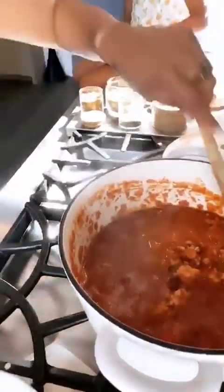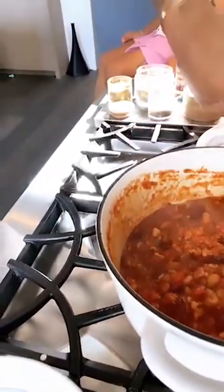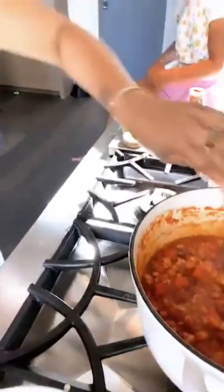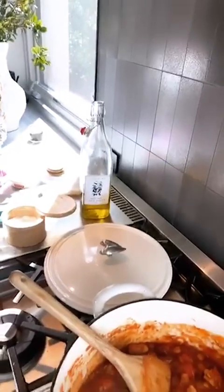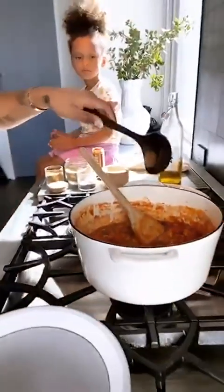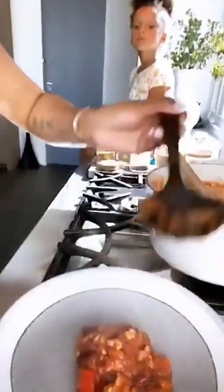Oh, baby. Oh, yes. So that looks perfect. Oh, yeah. So this can keep simmering if you want it to, but I just want to plate a little bit of it up just to show you. So I have my bowl here, and I'm just going to take a little bit of my chili and plate it.